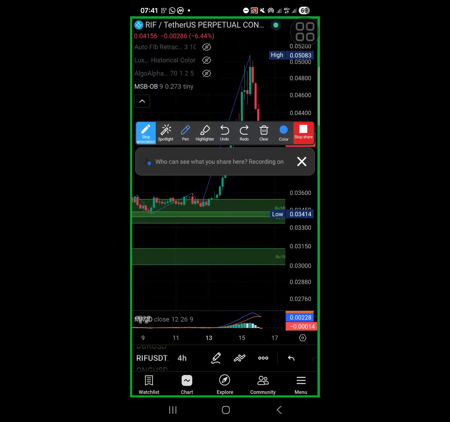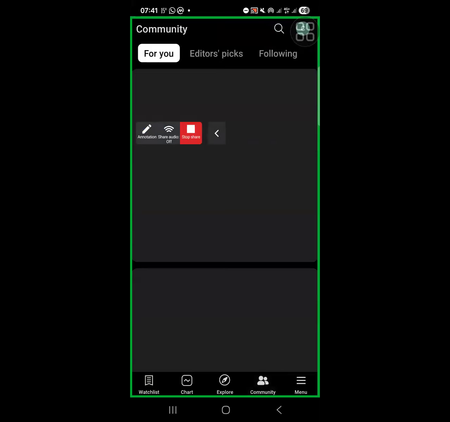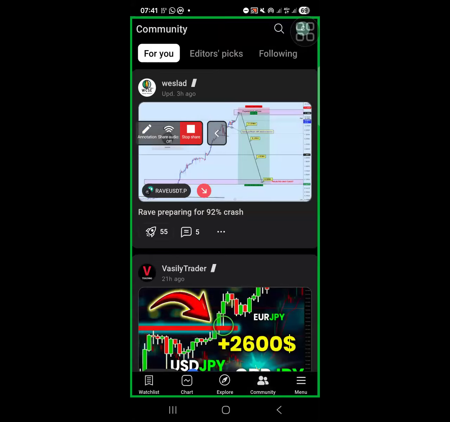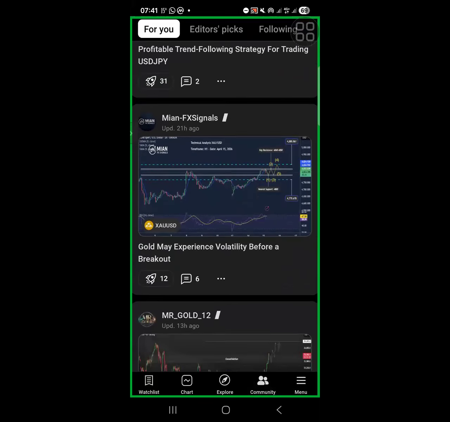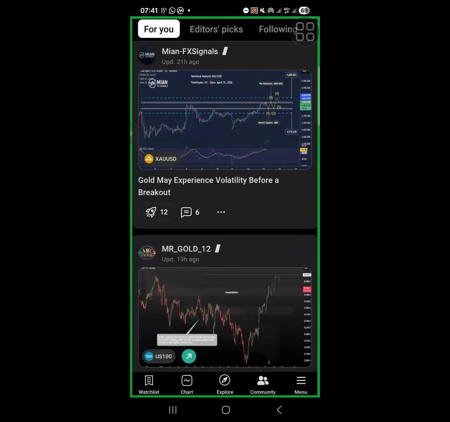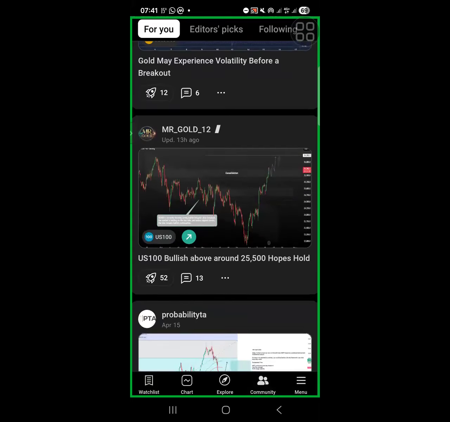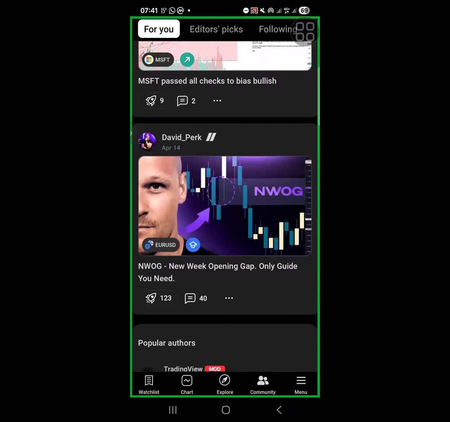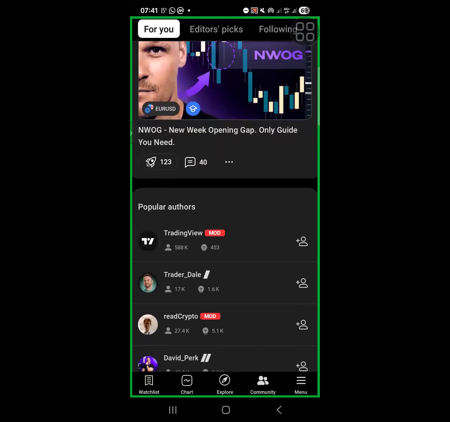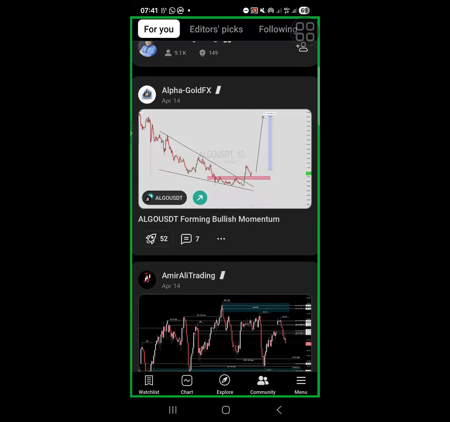Just for curiosity's sake, when you tap here, you are going to see the community of TradingView. So those that are traders, they are a community on TradingView. So they can do their analysis. Can you see? Someone is doing a certain analysis on a particular coin, and then they share the experience here. Can you see what someone is doing? This is the community that is doing all this. These are traders. Okay? So they share.